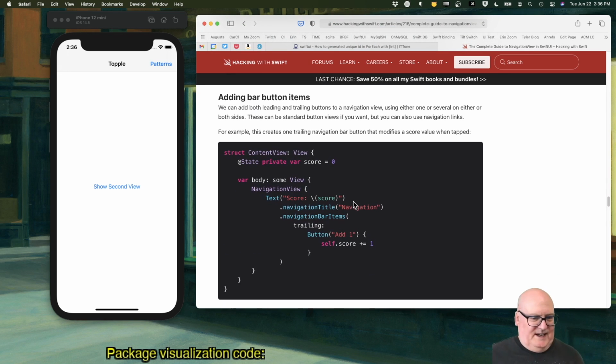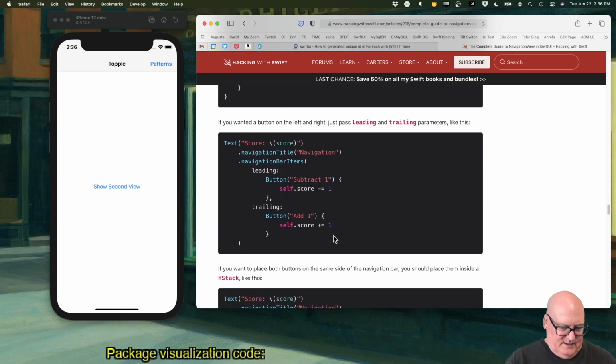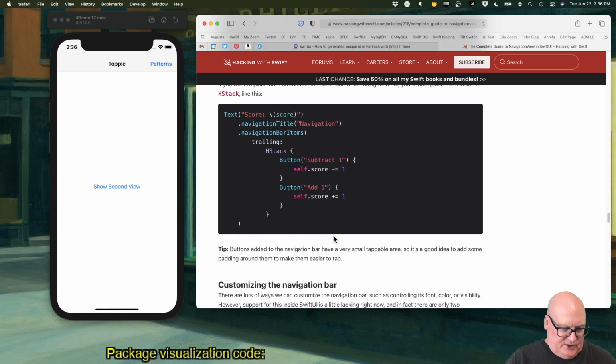Bar button items. Okay, down to the bottom. We can add leading or trailing bar button items. Okay, trailing button, add one. It doesn't show.